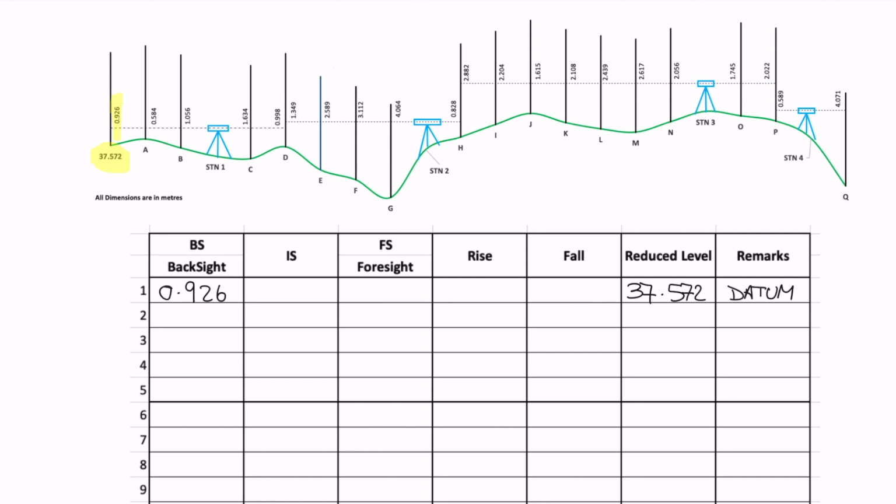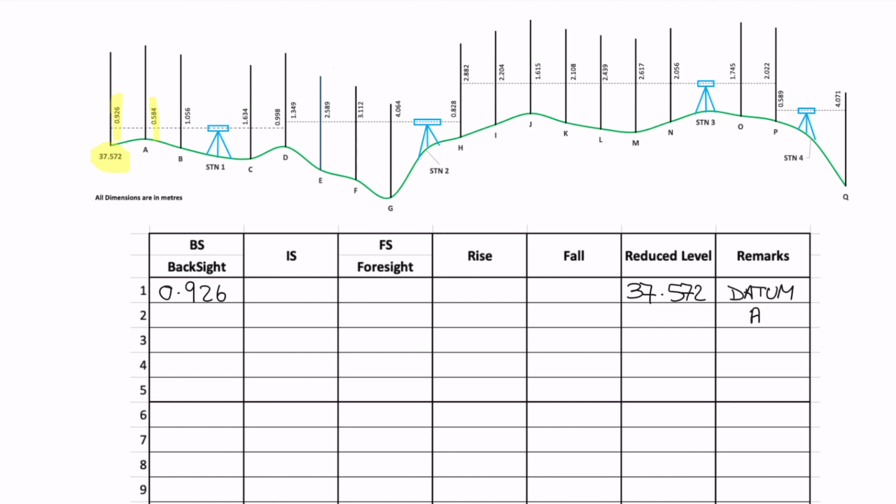The next reading that is taken is at station or point A. So we can fill in under remarks, point A. The reading taken at that point is 0.584. It is an intermediate reading.